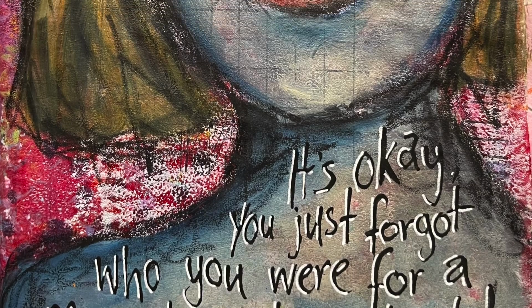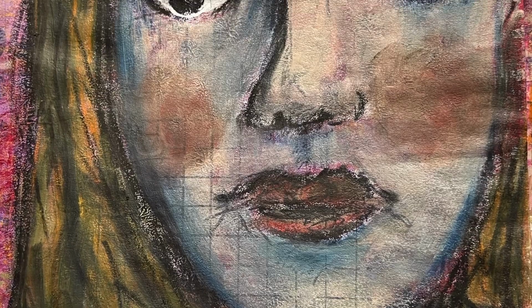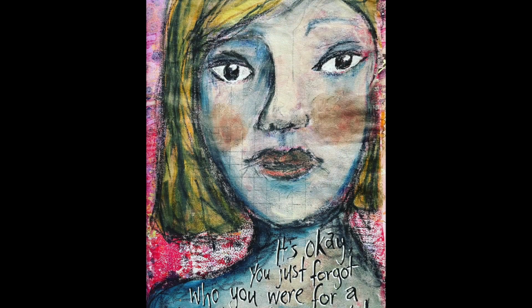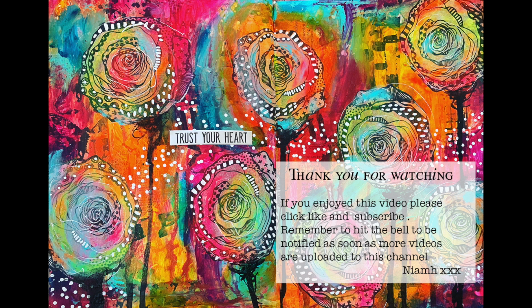So it's okay, you forgot who you were for a moment, you're now back. You can see some of that stamped image, you can see that grid line from the stamp in the background. You can see the shading from the scribble sticks and how the extra pencil work from the Stabilo All pencil helps to put the page together. You can also see how wonky my eyes are in that one as well.